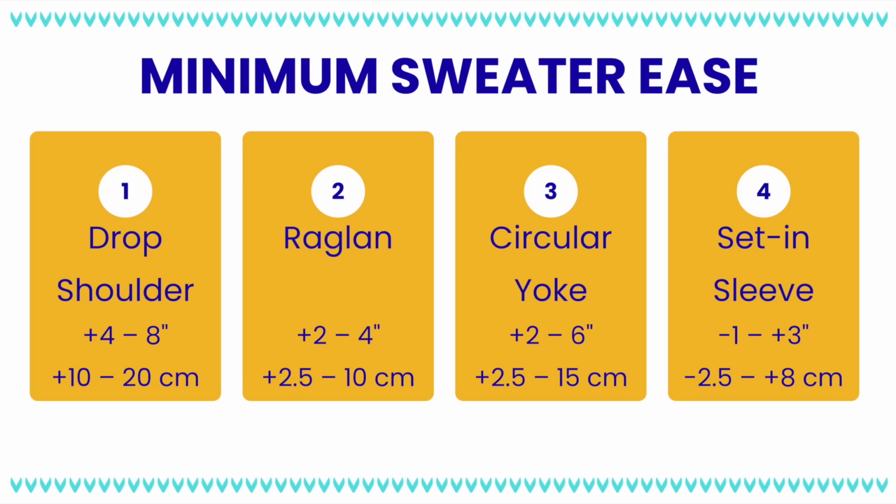So we're looking at raglan specifically. That is between 2 to 4 inches of positive ease. So your sweater should be 2 to 4 inches at a minimum larger than you. If you're using your full bust measurement, you're going to look at your full bust. You're going to add either 2, 3, 4 inches at a minimum, and then you'll find a finished garment size in the pattern that is closest to that number. If you have a bigger difference between your upper torso and your full bust, you're going to use that upper torso measurement and add that 2 to 4 inches of minimum ease, and then look for a size. Of course, you can have a lot more.